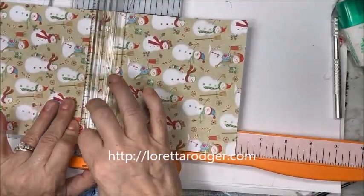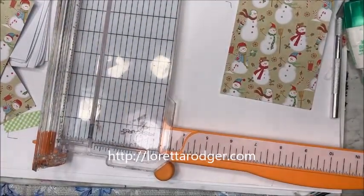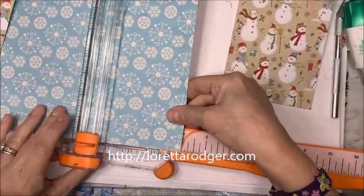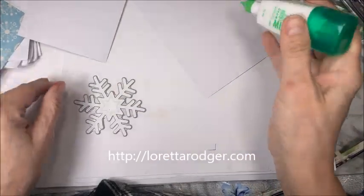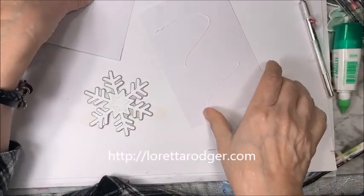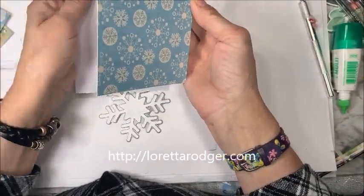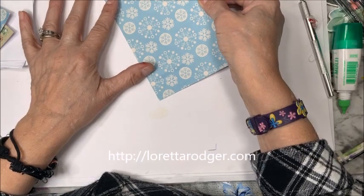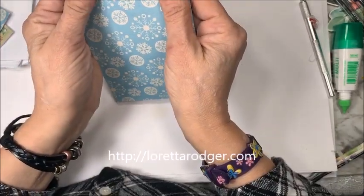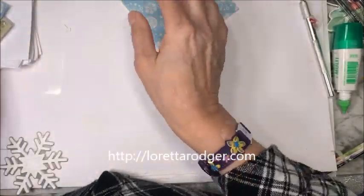I'm going to cut this to 6 by 4 inches. Pay attention to the directionality of your paper. I'm going to be using some Tombow Mono glue for this project. You don't necessarily have to do this step, but I find that it's easier when it comes to laminating these to go ahead and have these as one piece. Don't use a lot of glue. You don't want it oozing out in that laminating sheet. It will just not dry clear, and it will not look pretty in the finished product, so be careful.